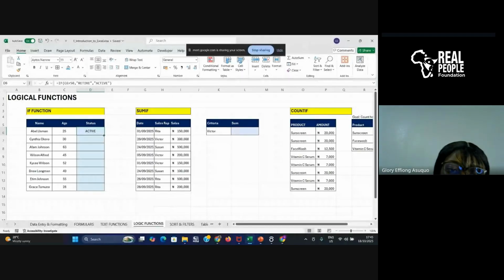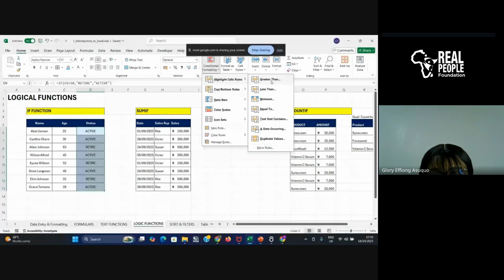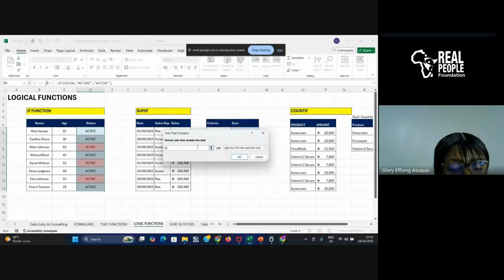Then we can drag the formula down again, and watch out. You see that anyone greater than 50, we have the text Retire showing. Let me make this more obvious using conditional formatting. Text contains Retire, so anywhere it says Retire, it should just highlight it for us.